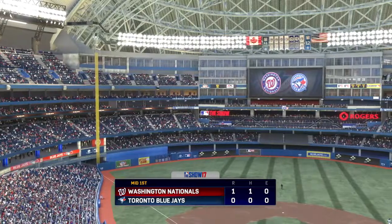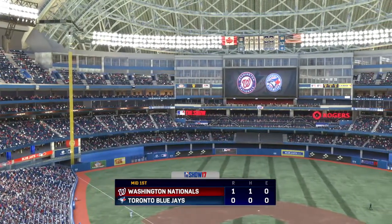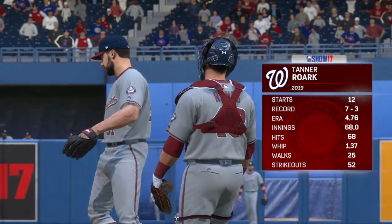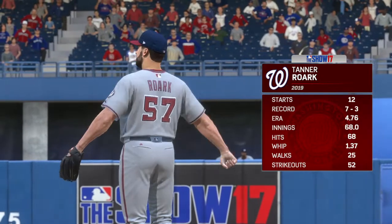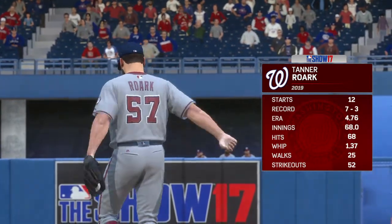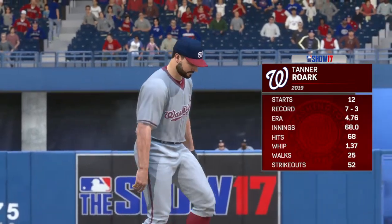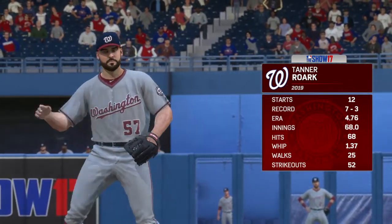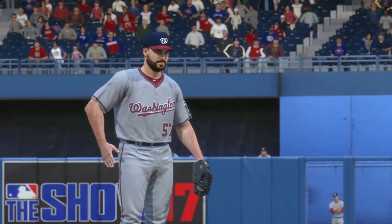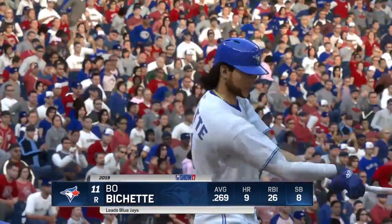On now to the bottom of inning number 1. It's the Nationals 1, the Jays nothing. Tanner Roark, a right-hander from Illinois, will be the starter here. Harold, any thoughts? As I look at this ball game today, one thing to keep an eye on is his approach against right-hand hitters, because right-handed hitters are hitting under .250 against him. And those are the guys that he's going to have to exploit if he wants to win this ball game.